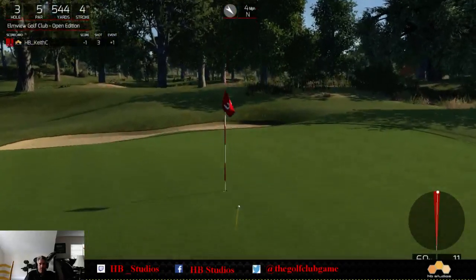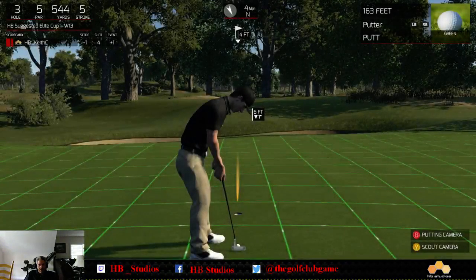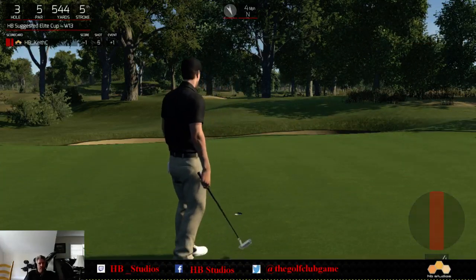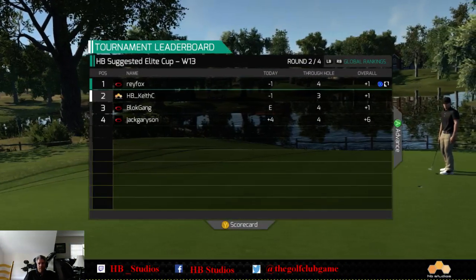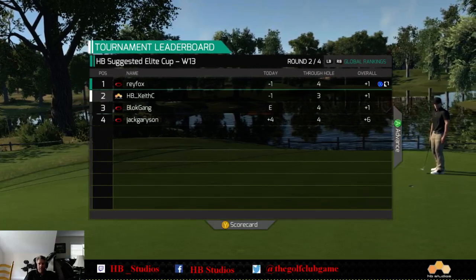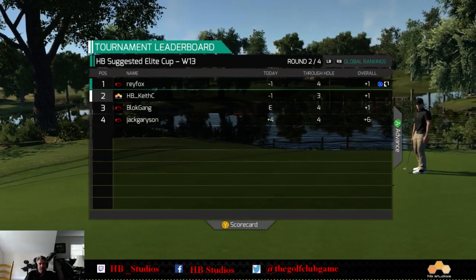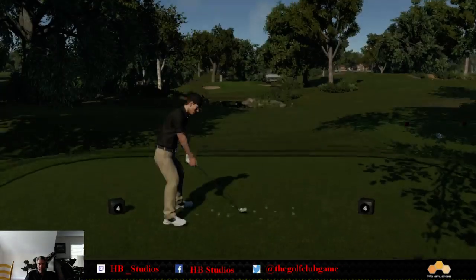Get up, get up. Okay, all right. Take my medicine here. I screwed that one up. Should have had a birdie there, but all right. So we got Ray Fox is in at 1 under so far. Bloke Gang is even through 4, and Jack Garrison is +4 through his round.